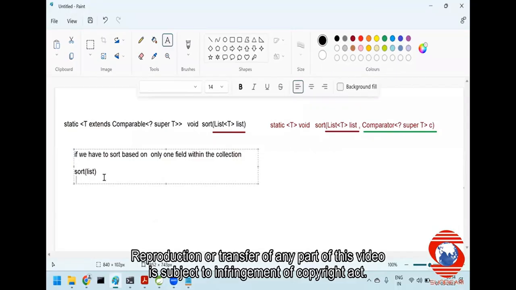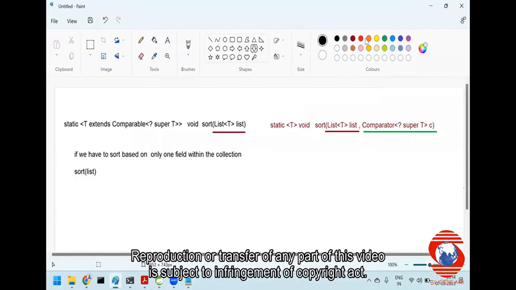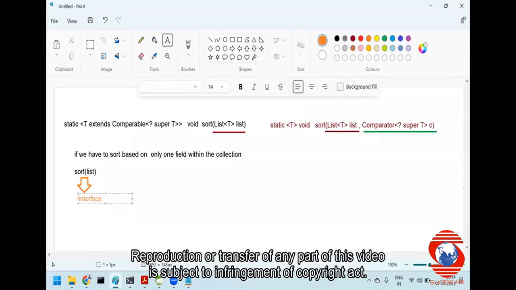If I'm saying sort list, what does it do? Whenever we use the sort method, behind the scenes it uses one interface. And what is that interface? The name of the interface is Comparable. Why is it using the interface Comparable?